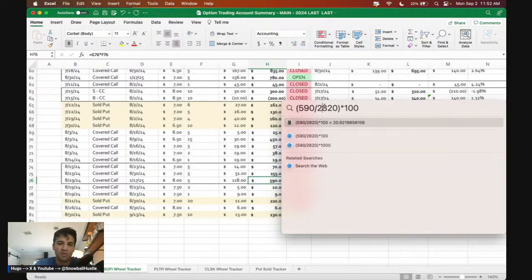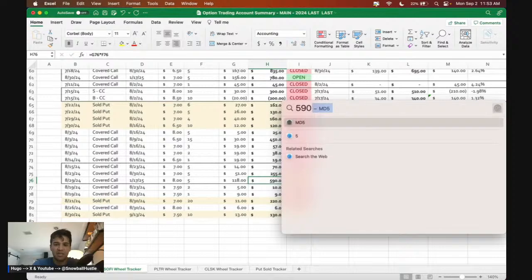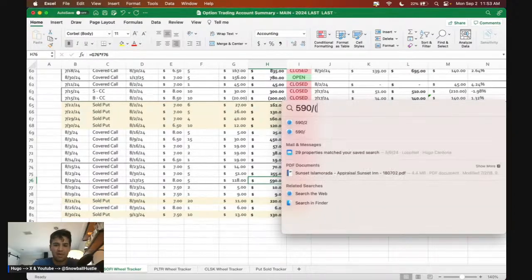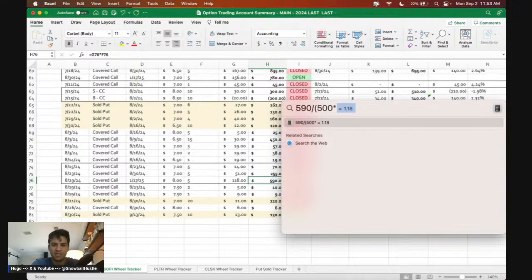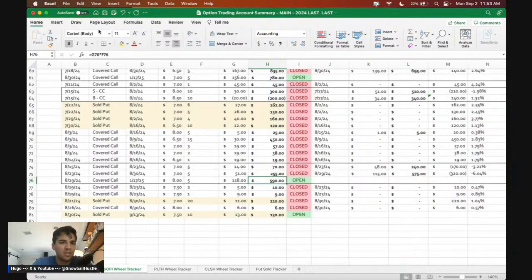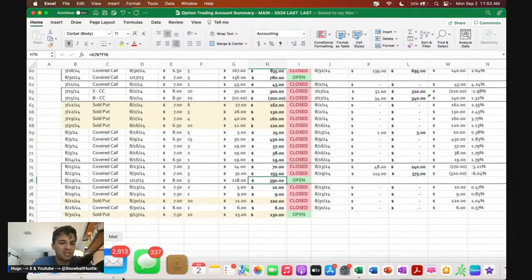And if you wanted to do the math on opportunity costs, if you let them get called away at $7 today, so let's pretend our basis is $7.00 today, that's really 7 times 500, which is 3,500. So you do 590 divided by 3,500. It's about a 16% return. So any way you look at it, it definitely makes sense to hold on to your shares.